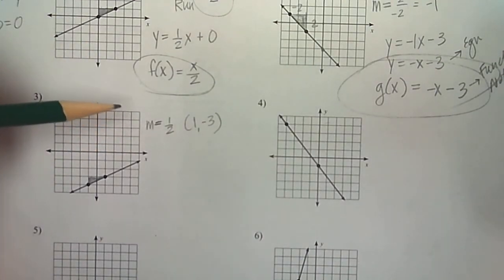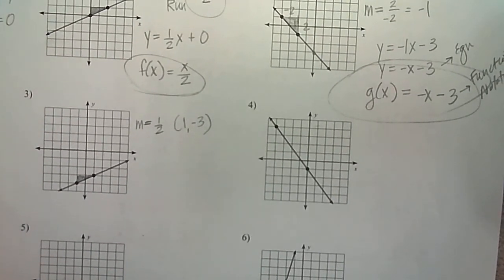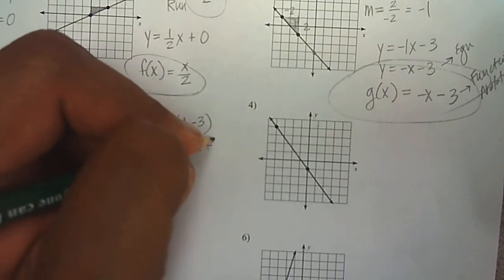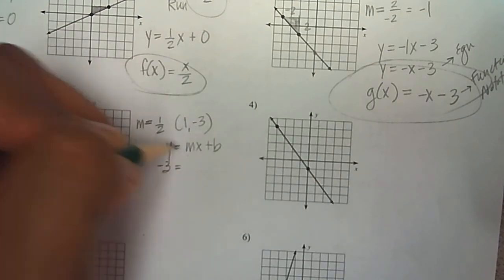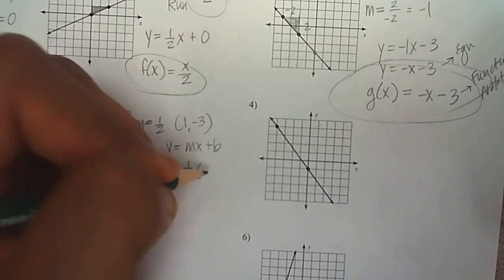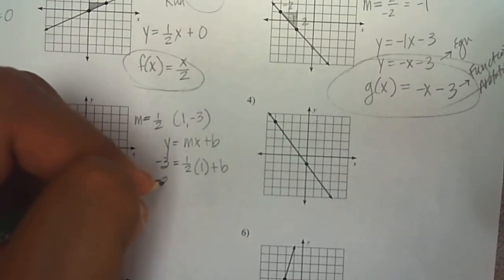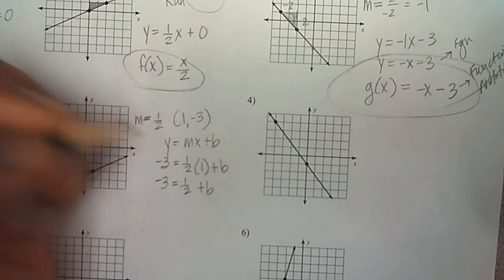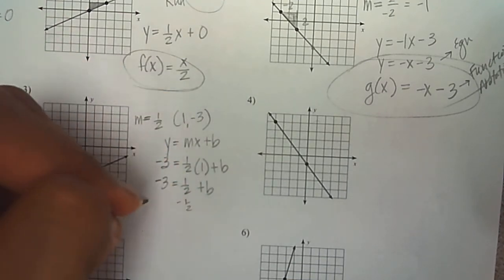So I can use point slope form. I can use slope-intercept. On a test, I don't care what you use. I care that it makes sense to you. So me personally, this is my jam. So my y is -3. My slope is 1/2. My x is 1, and I'm trying to find what that is. So -3 equals 1/2 times 1 plus b. So, oh, I need to subtract 1/2.